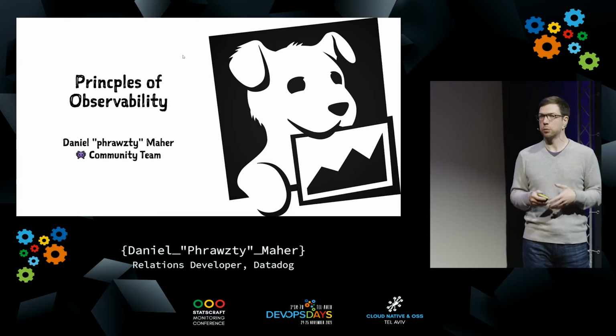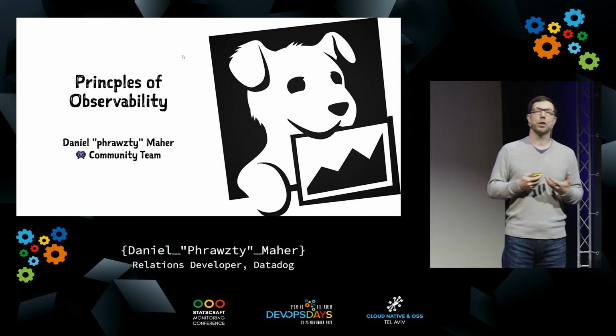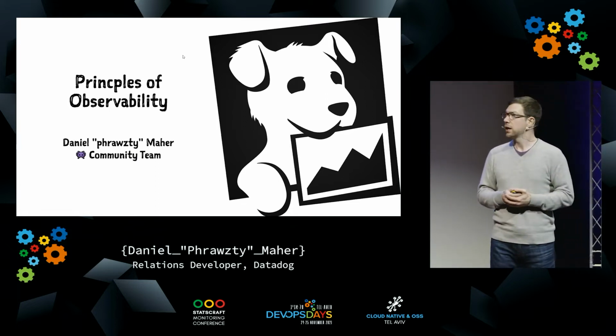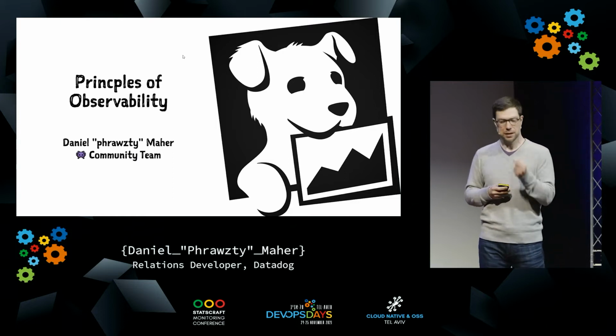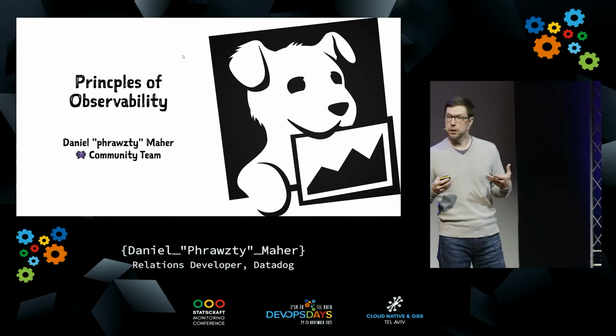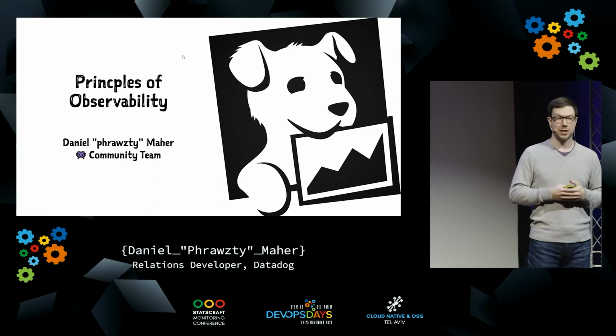Because, again, it's a complicated word. It's an overloaded word. And in order to describe what the word is, because it's so complex, because it's so overloaded, it's actually much easier to talk about what the word isn't. That's the best place to start. So the first thing that I want to talk about is that observability and monitoring aren't the same thing.